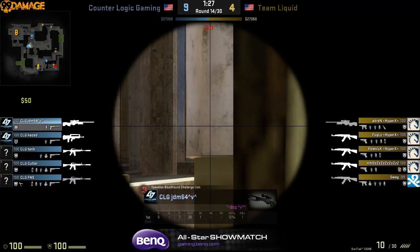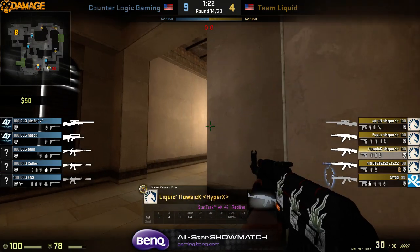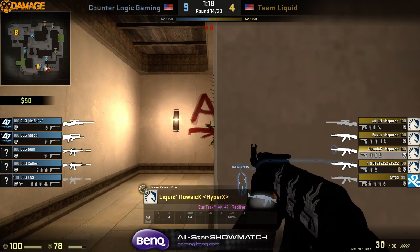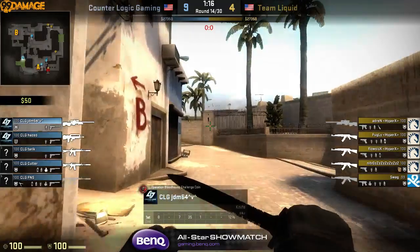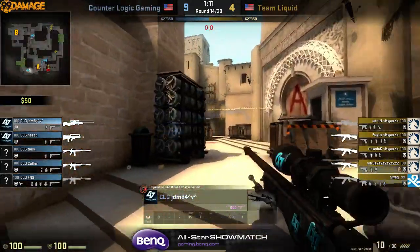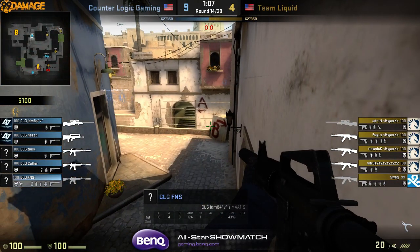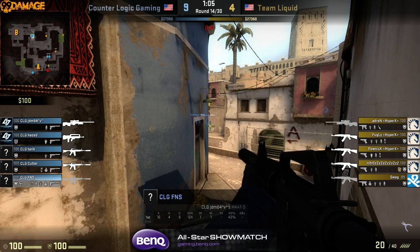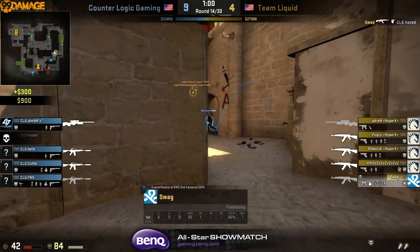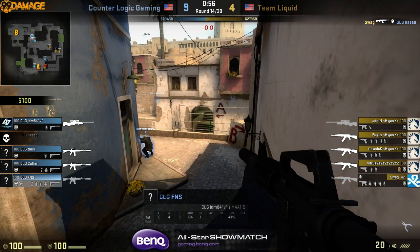Liquid fancy the A bombsite right now. They are committed to that with the bomb on A apartments together with Flowsick and 1 in A main. 2 players just checking out middle and B apartments to be prepared for a CT aggressive push or something like that, which is not going to happen right now, but it might happen as Finesse and Tariq are around on B shore to be ready for a terrorist execution on the A bombsite. Swag though disposes of Haze.